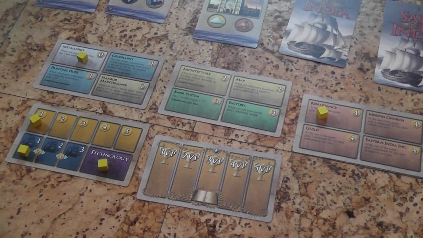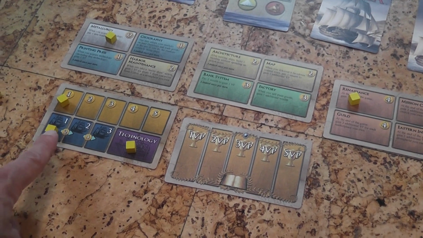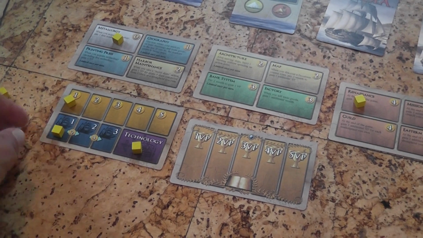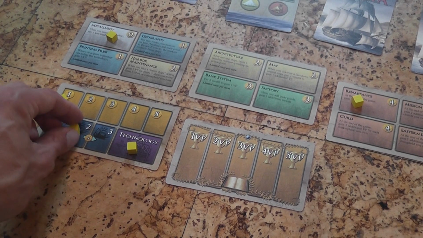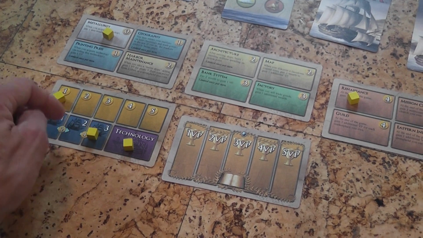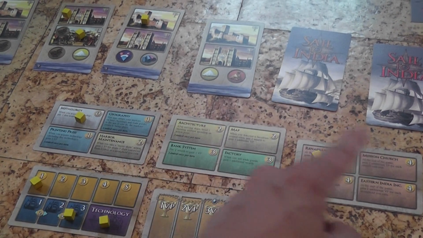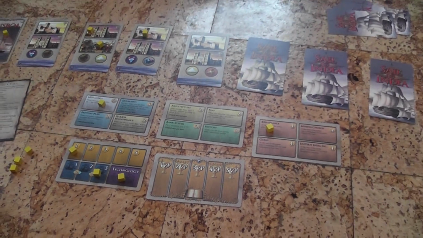Last thing that you can do with your money is to increase the speed of your ships by paying the amount of money that is required to do so and by spending an action. With 2 money and an action, you go from 1 to 2, and with an action and 4 money, from 2 to 3. And that becomes the number of cards by which your ships can move. And this is pretty much it.